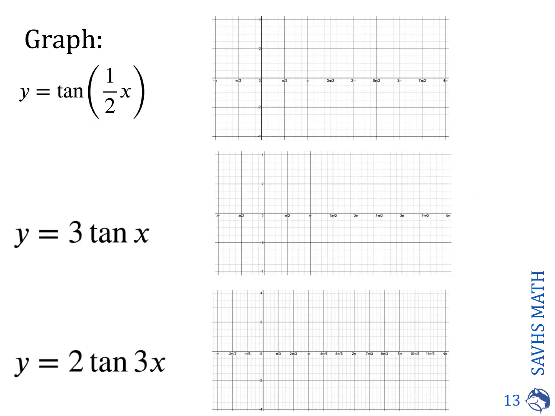So let's do a little graphing practice. This is going to allow us to do the practice that we need with graphing these things and identifying the period and the amplitude, well, not the amplitude, but the stretch factor. So if b equals 1/2, then the period is pi over 1/2, which is the same as 2 pi. So every 2 pi units, this thing repeats. Normally, we start the graph at 0, 0, and all of these are going to start at 0, 0. If we repeat every 2 pi, then that means we have to have an asymptote here and an asymptote here. And maybe it's worth plugging in a value.